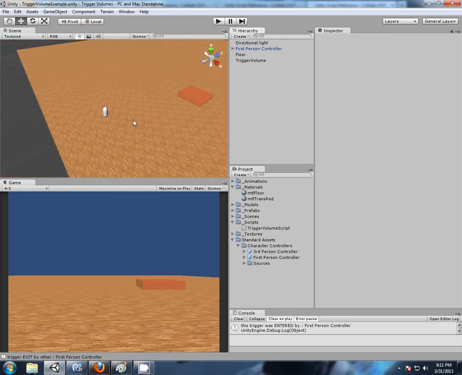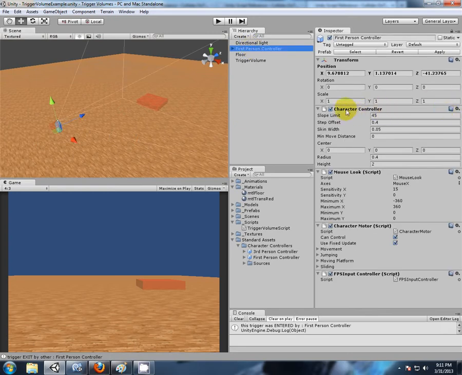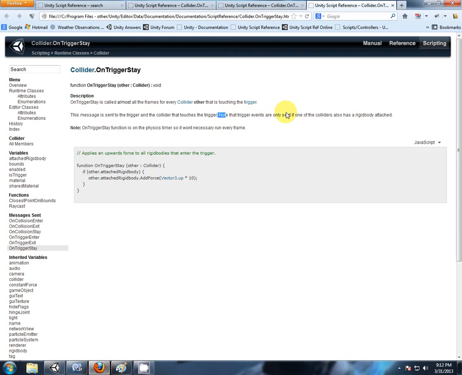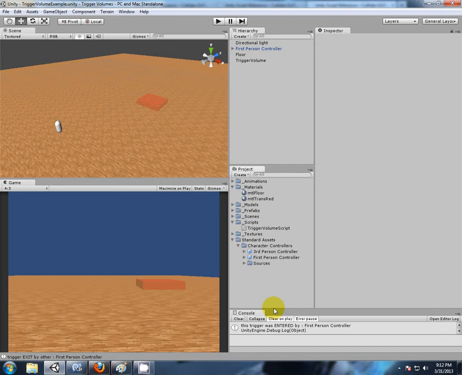Well, I can't explain it exactly. The first-person character controller is an exception. I could make a guess that somewhere in this character controller component it is taking care of the rigid body aspect needed for a trigger volume to be enacted if it has a rigid body attached. So that's the exception to the rule. If you're using a character controller, you don't have to worry about having a rigid body on any of these, as we've seen perfectly in our example.